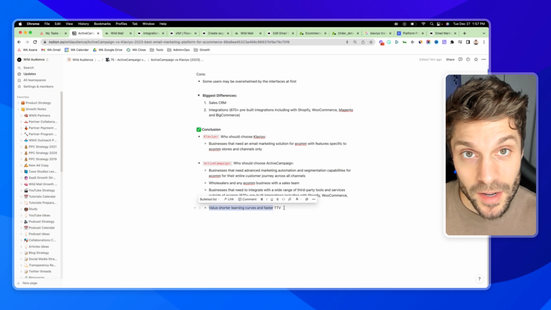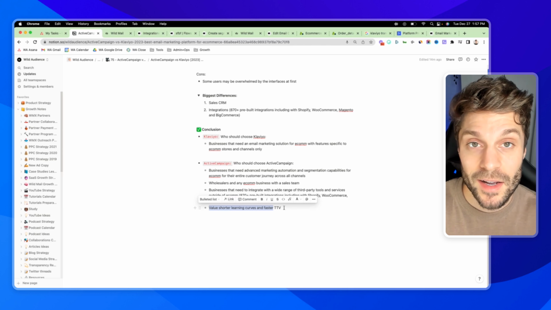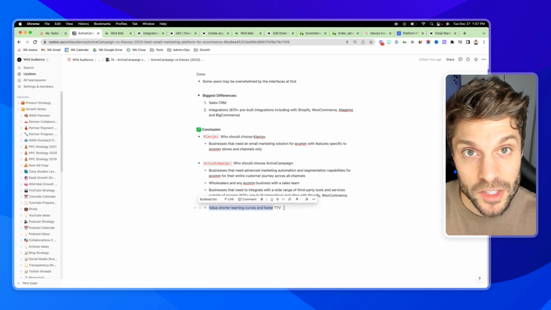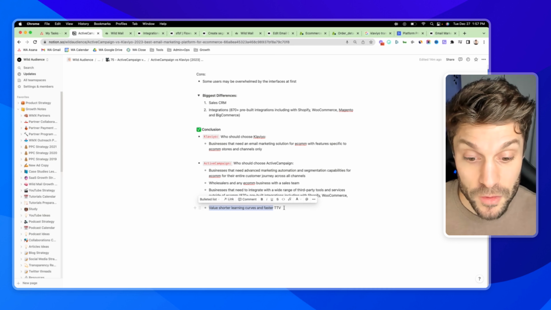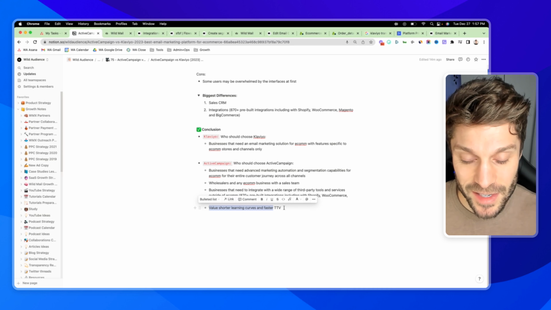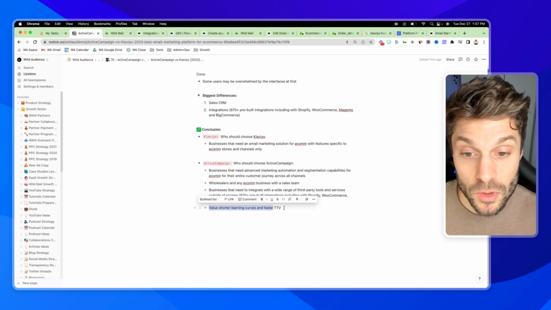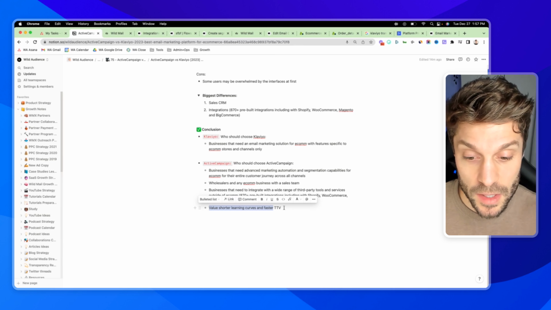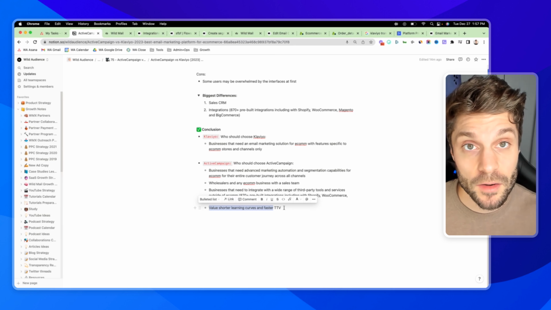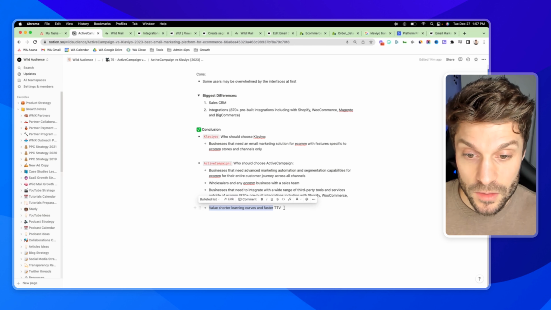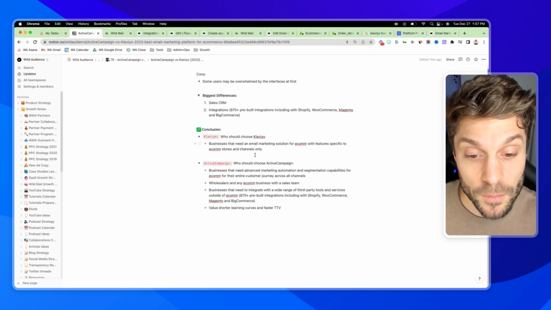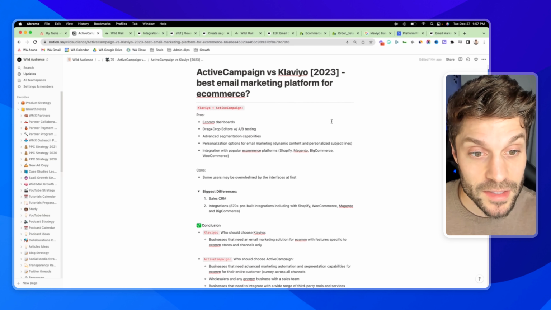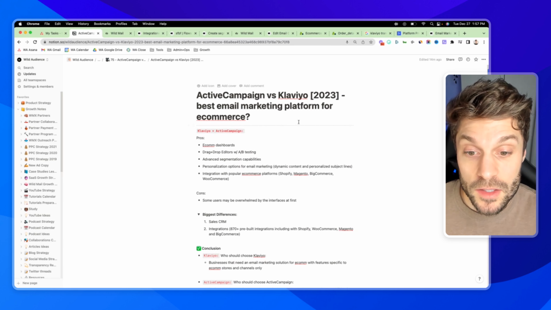And then again, value shorter learning curves and faster time to value with ActiveCampaign's accelerated onboarding, their interactive workshops, and then all of the support you would get through us at Wildmail with localized support. We're based in Europe. Again, custom onboarding. We've got the consulting packages where we'll jump on calls for free with you to help you get the most out of this platform. So if you value that faster time to value, getting set up faster and producing results faster with one of the two platforms, I can at least speak for ActiveCampaign and for Wildmail. And that is another benefit that you may decide to look at ActiveCampaign instead of Klaviyo for your email marketing needs for your e-commerce store.